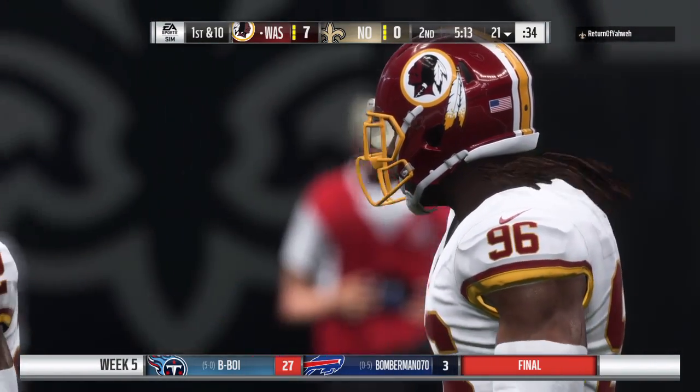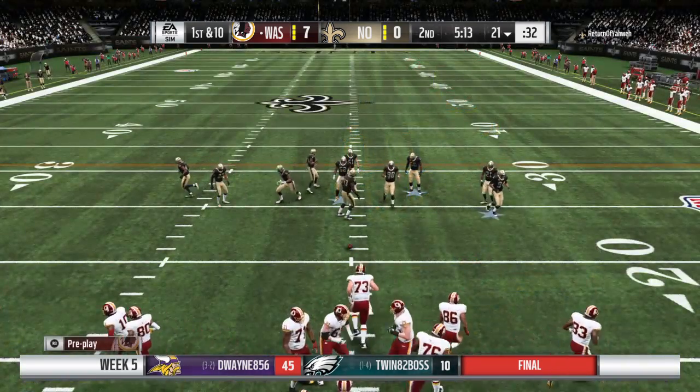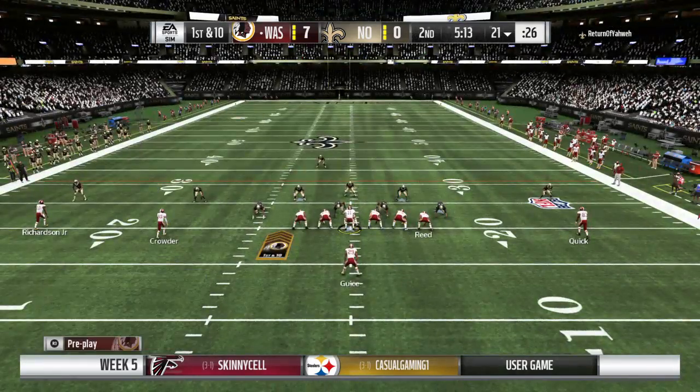And you know they spent all week in practice, in meetings, talking about taking an early advantage. Being the road team, going up a score, that takes the crowd out of the game and puts some doubt in the minds of their opponents. Good team.